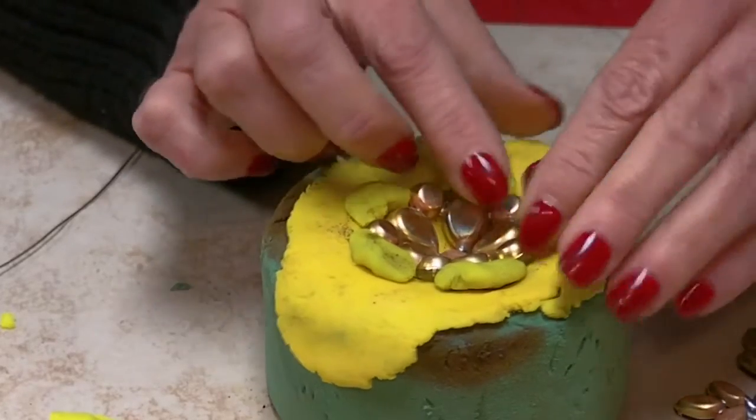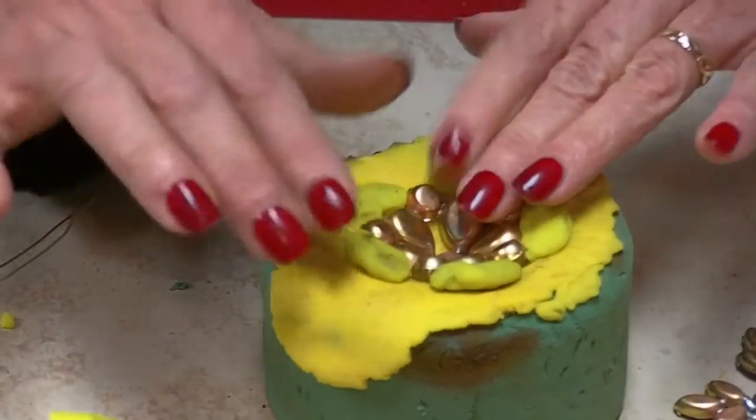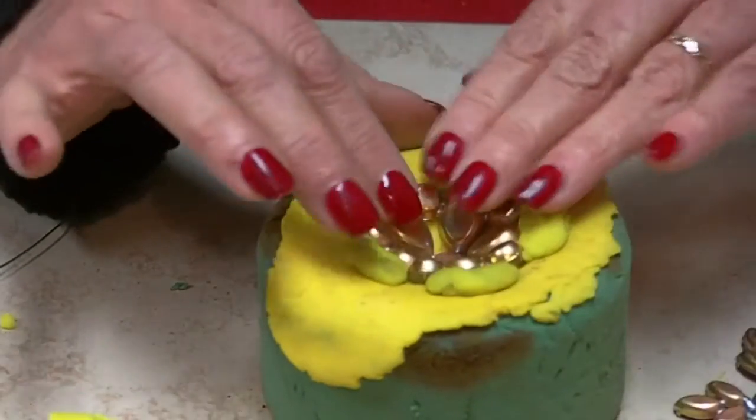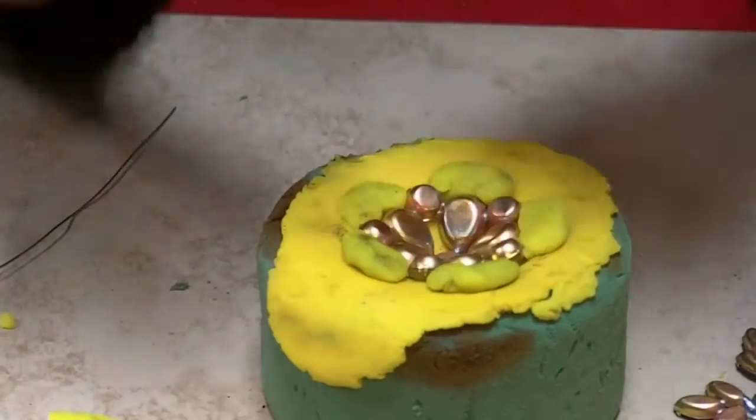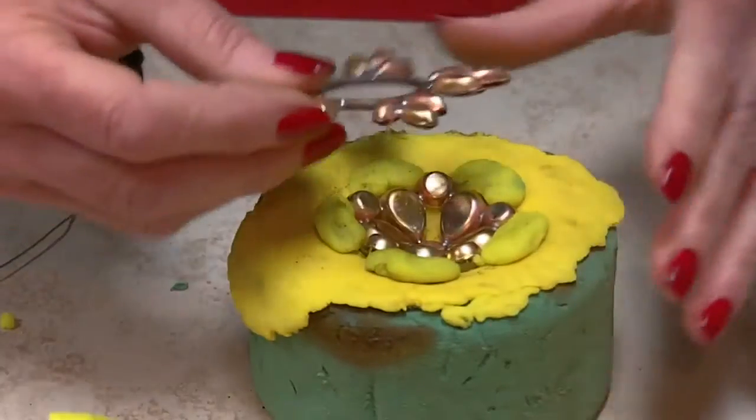I could have used two different temperatures of solder, or used a different temperature whenever I solder them together, but I like this method better.